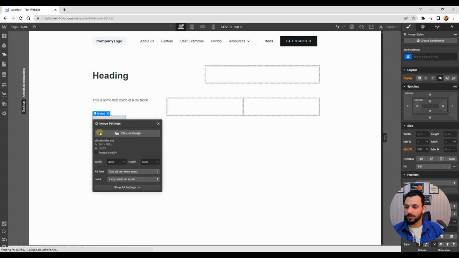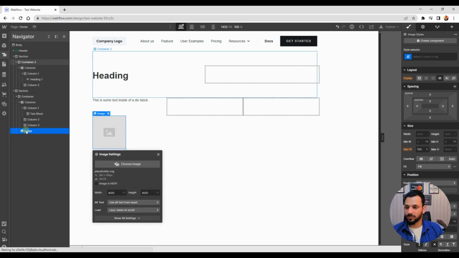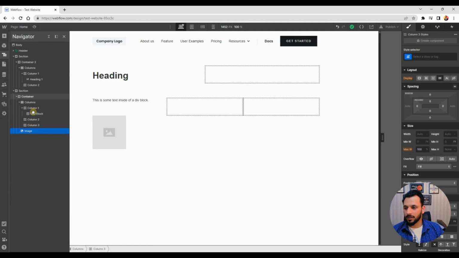If I want this image to be in this section, here you see that I dropped it somewhere else, so it is not in the column. So I just need to grab this and leave it in this column. So in that way you see that it is showing in the first column.